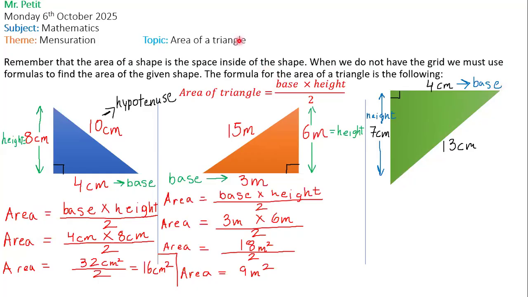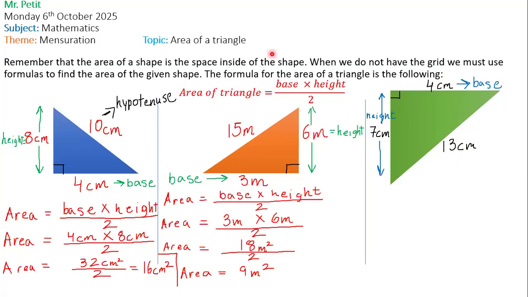The longest side. Okay, so this is very important. We are able to find the base and the height by identifying first our right angle. Once you identify your right angle, the two sides have to be your base and your height. So that's the first thing you have to do. Identify your right angle, and you multiply these two. You're not going to be multiplying the hypotenuse, that's too far down.